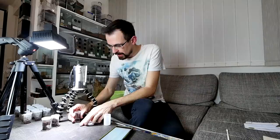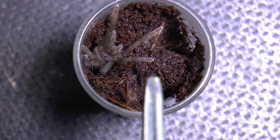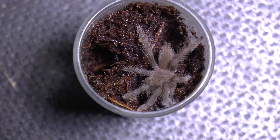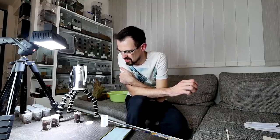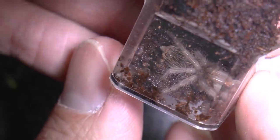Now the last three from Kamil and Paulina. Hysterokrates gigas — somewhere down there, let's try to lure it. It's also my first time seeing it outside — it is always in that burrow. So cool to see it like that, and a happy dance maybe! It is starting to pick up some size and I could actually rehouse it. Although now it looks really big for this enclosure, it is using it vertically because it has a deep burrow, so not really an issue. We'll close it off. The other one is nice and comfy in its burrow — let's throw a roach in and we won't be seeing anything.